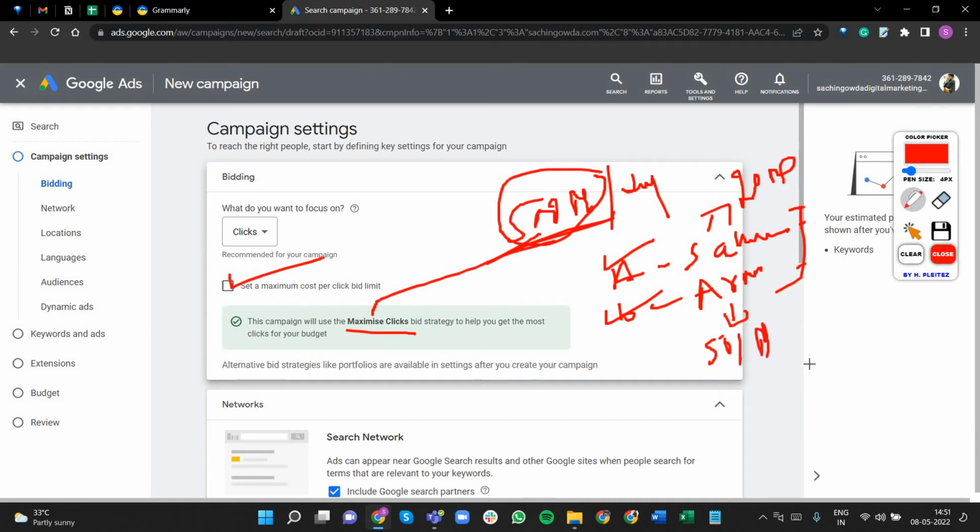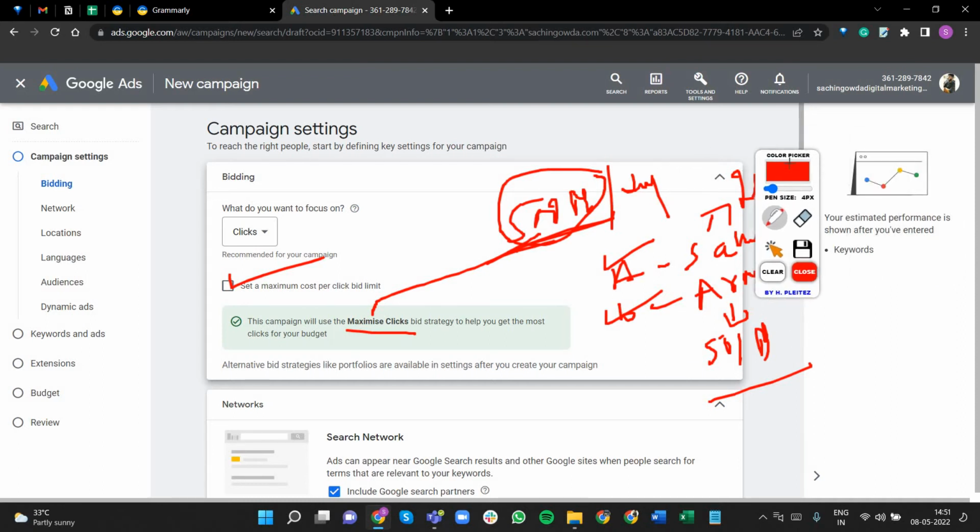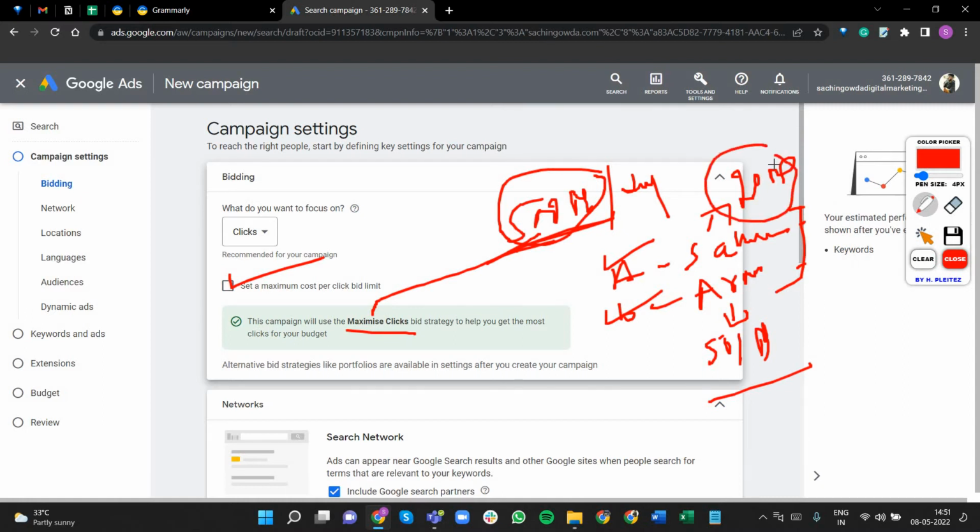What do you guys tell me, whose ad will be on the top of Google? Definitely Arun, right? Because my per-click budget is very low. I was telling Google every click you can debit 20 rupees from my account, and Arun was telling Google, hey, 50 rupees is my click. So definitely Arun's ad will be on the top. That's why you don't select any maximum cost per bid limit, and you select maximize clicks. It will depend on Google how much to charge per click. It may be 10 rupees, 15 rupees, or 20 rupees, and Google will charge accordingly to the campaign you select.